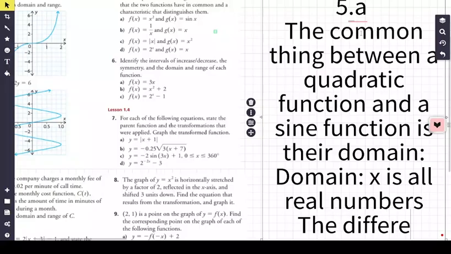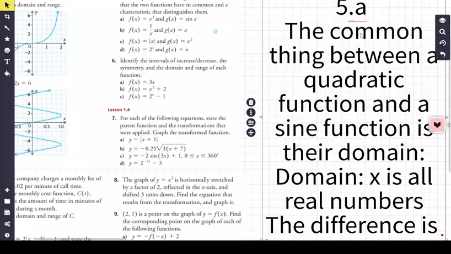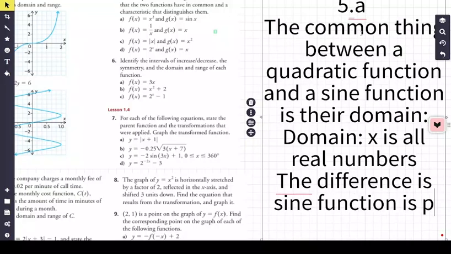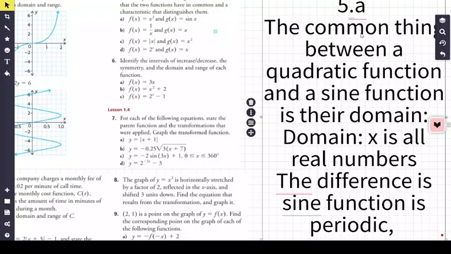The difference is, well, let's see. Let's talk about something that is unique to a sine function. Because a sine function is very unique. It's very interesting. It's a lot different than whatever numbers we have. You work with degrees, you work with radians, you work with repetitiveness. So basically, we can think about a sine function as bounded. It goes back and forth, and it's periodic. The difference is the sine function is periodic, and when it's periodic, it limits itself. It's bounded.